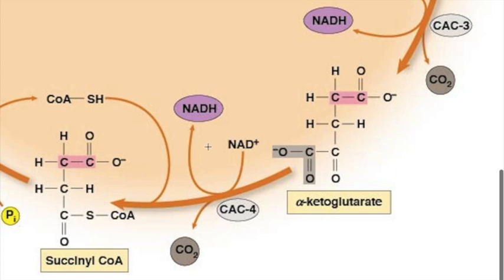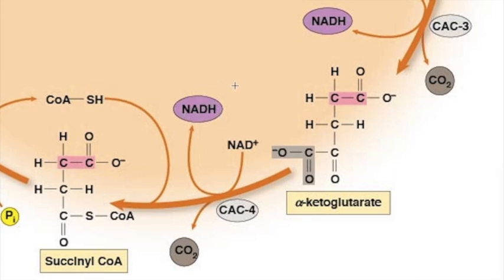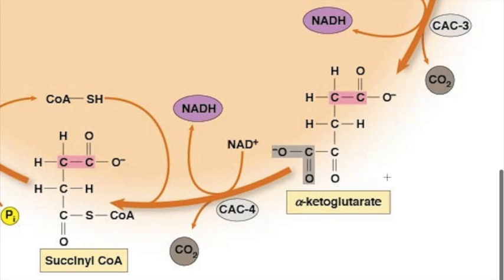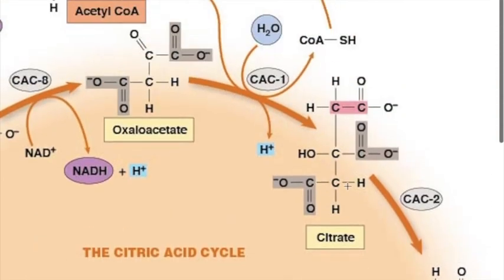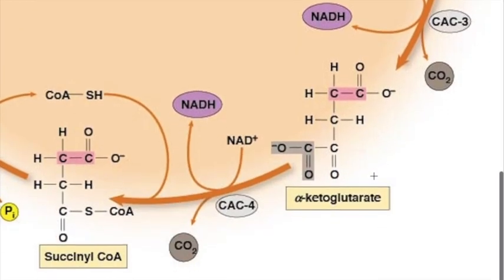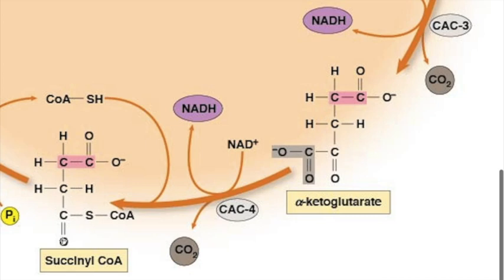And remember, anytime that you have something that's being reduced, you always have something that's being oxidized. So in this case, what we would say is that in the process of taking alpha ketoglutarate, we would oxidize this to form succinyl-CoA. So here we see this CoA sort of shows up again. This alpha ketoglutarate is another molecule that binds to this coenzyme A. So that coenzyme A comes in, the same coenzyme A that brings in pyruvate into acetyl-CoA. That same CoA can also bind to alpha ketoglutarate to form succinyl-CoA.